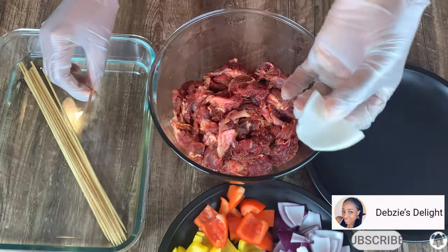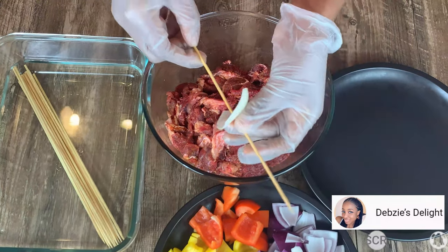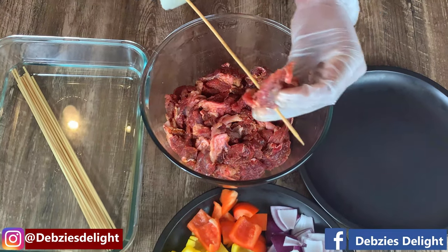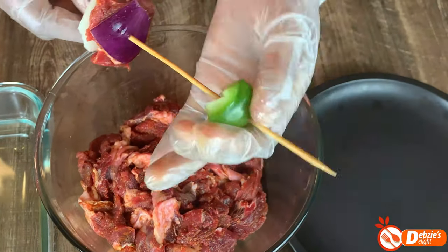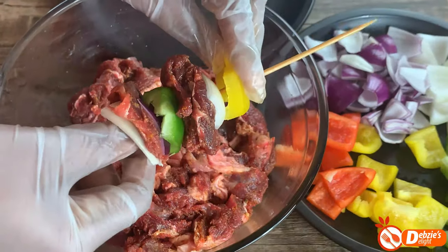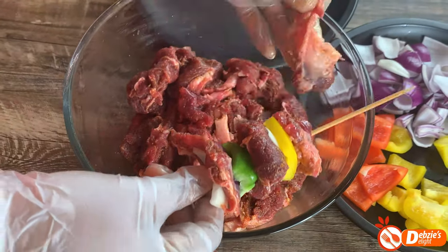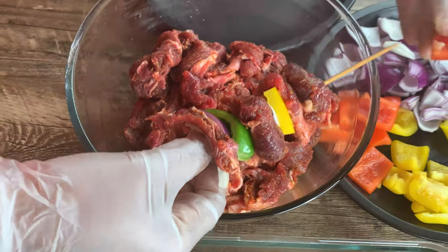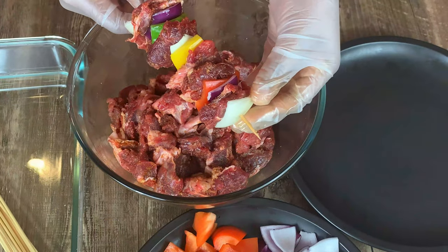I'll first go in with an onion. This, you have to be creative. You don't have to follow exactly what I'm doing, but if you want an exact replica, why not? So after the onion, I'm going with the meat and then some vegetables. I really didn't know which one to come next, but hey, this is your time and chance to be creative. So mix and match as you prefer. I prefer meat and then vegetables, because once you take meat, then a vegetable will follow, and the mixture in your mouth gives a different kind of feeling.